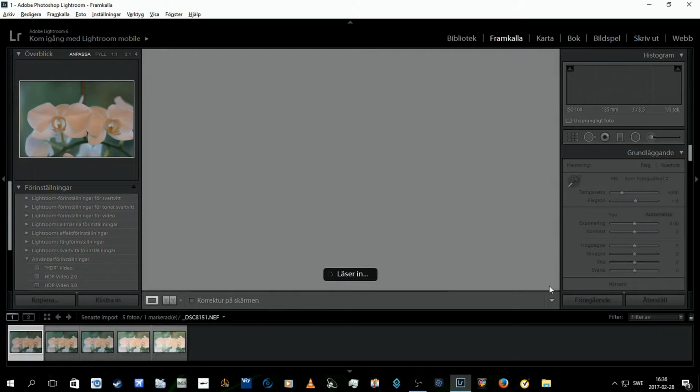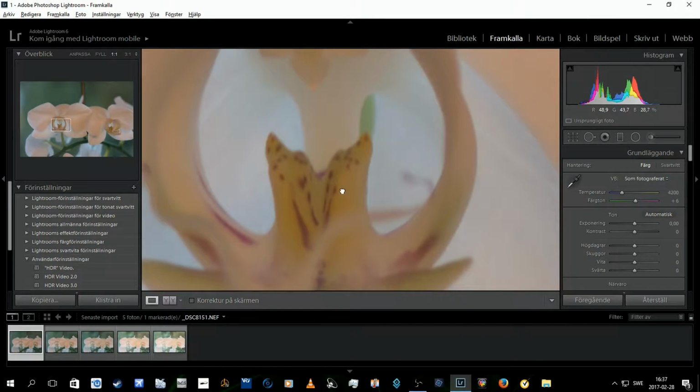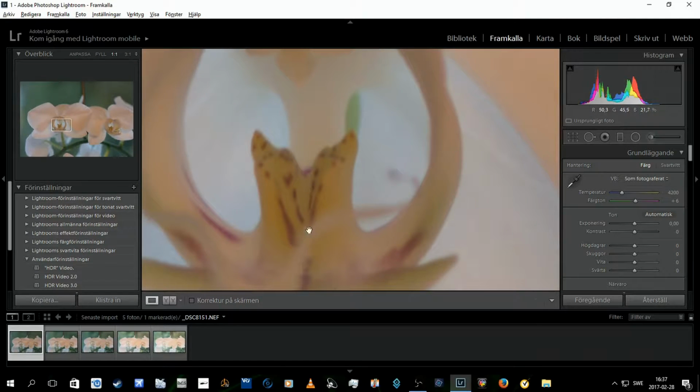And this is the first picture. It is taken at ISO 100 and at f/3.5, so it's fully open, and 1/3 of a second. You can see here that we have some really good ghosting on the back, so we have a very shallow depth of field, but still this is the part I put focus on in the camera.